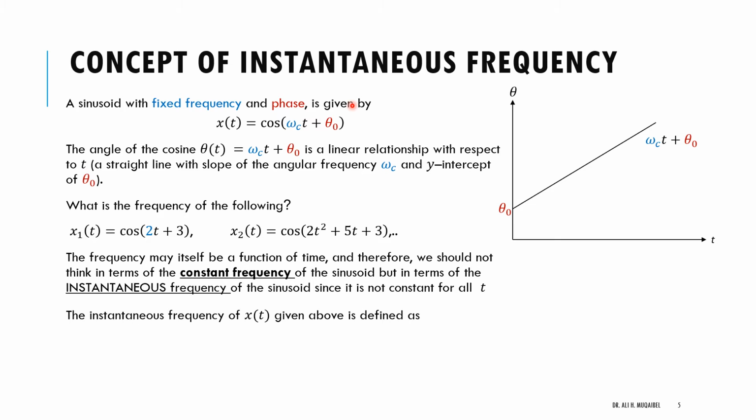So the instantaneous frequency is defined to be the derivative of the angle. Omega I stands for instantaneous. As a function of time, it's equal to the derivative of the angle, and that's what we call the instantaneous frequency. Now, if the frequency is changing with time, the frequency at any instant of time is equal to the slope. So it's the slope, and it's changing with time. The frequency equals the slope of the angle. That's the basic definition of the instantaneous frequency, and we'll take it further with some more examples.